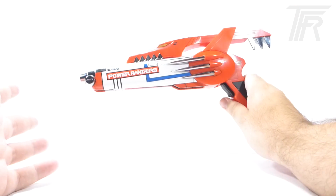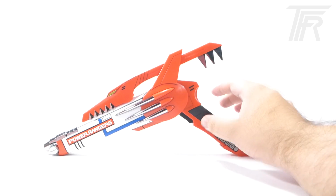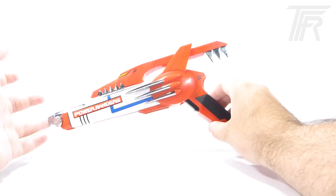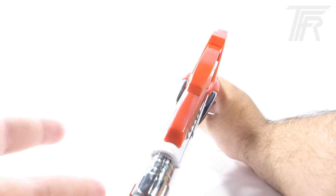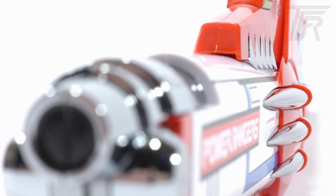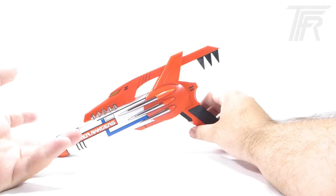It's got a really nice size to it. It's essentially just a replica of the prop from the show. And it looks absolutely amazing. There's something about this profile with the teeth that come up that just looks so... it's kind of sexy.